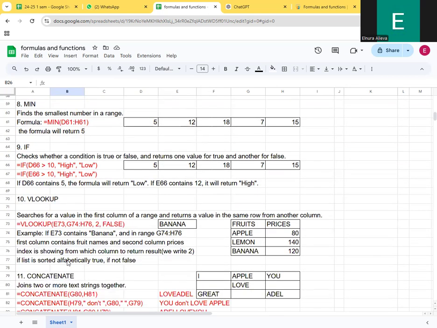Next, VLOOKUP. This one is a really interesting thing. I'm looking for bananas and want to learn the price.